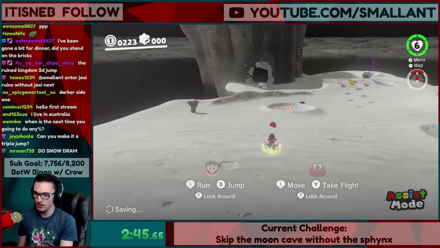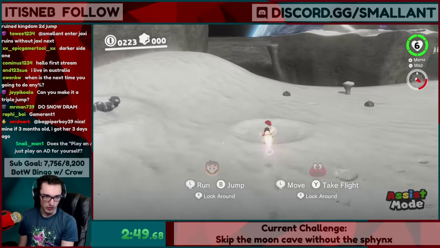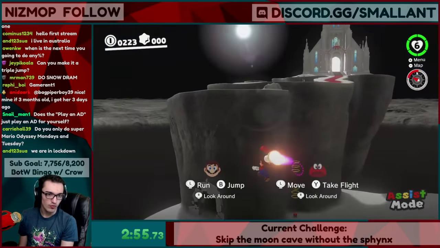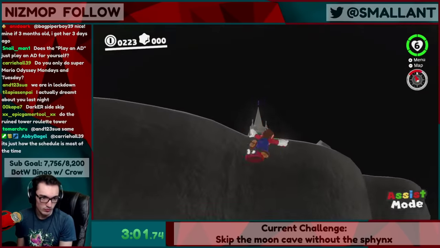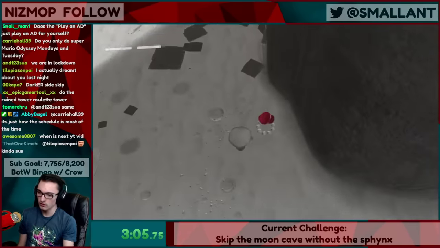When's the next time you're gonna do any percent? When I feel like it. Can you do a triple jump? You cannot triple jump with a rocket flower, so no. Nope. Heck. Okay.